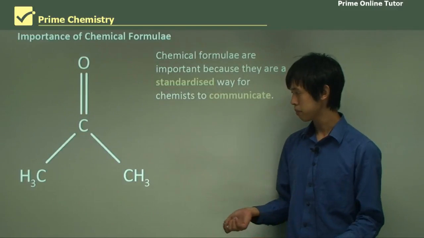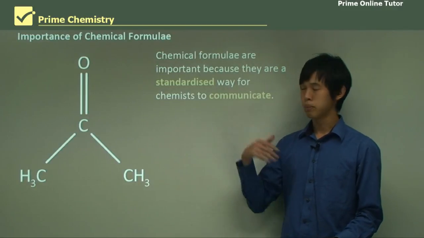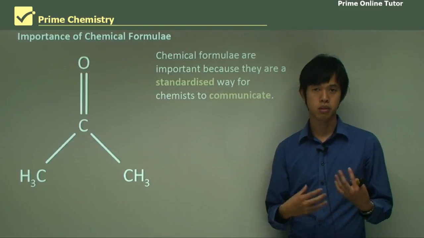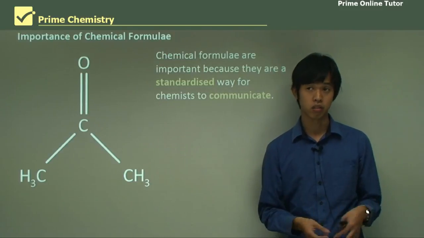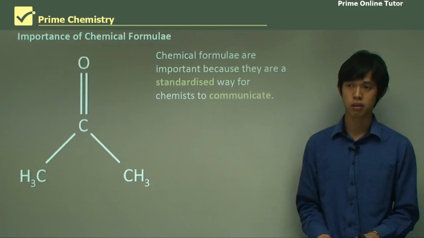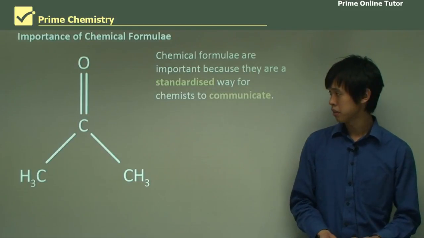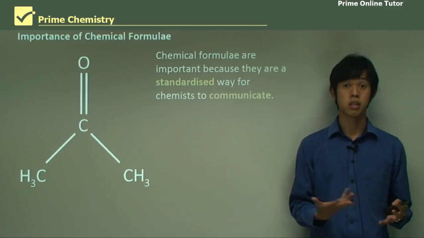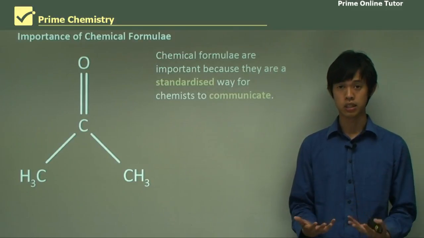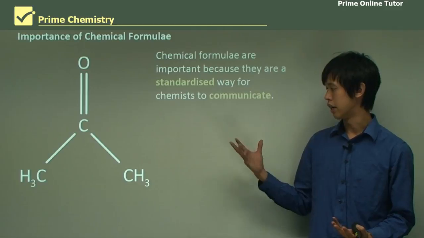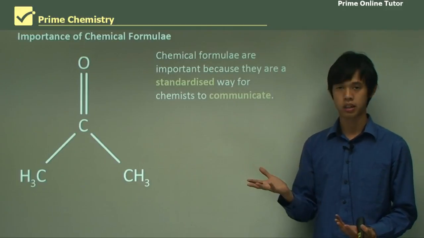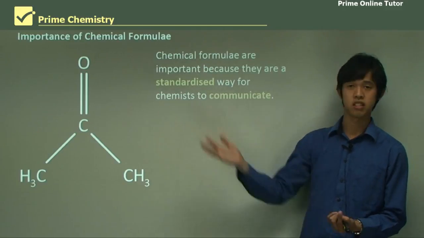Okay? So they're important for chemists because we need to be able to talk to one another, particularly if we found a new chemical, or we think we found a new chemical, or some new application for a chemical. We want to be able to show people what it looks like and tell them what it is. So that's the way that we communicate, by using these formulae.